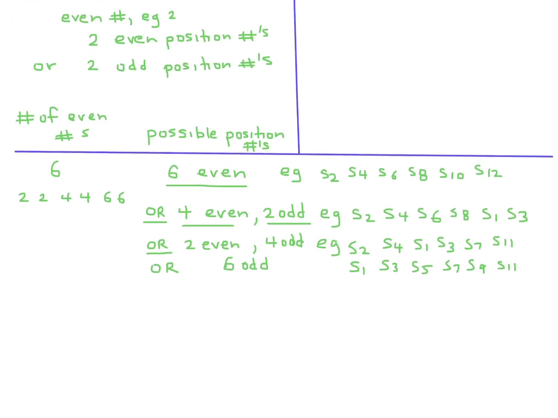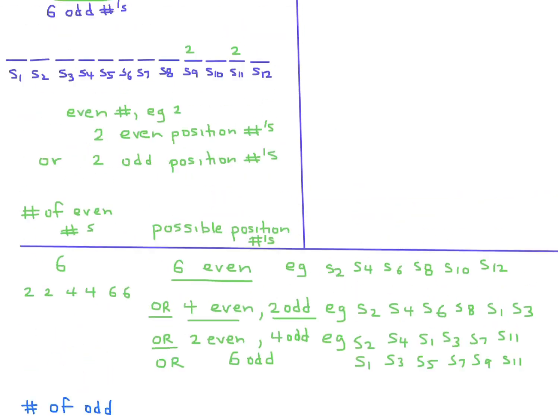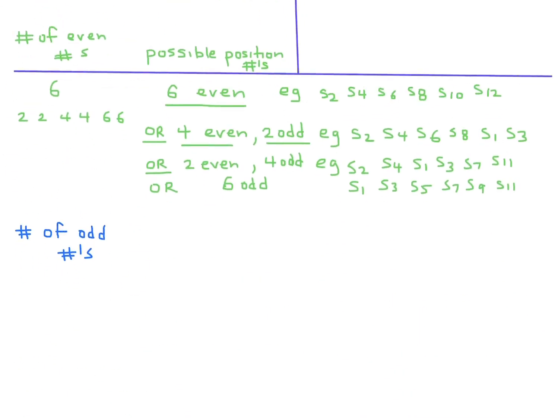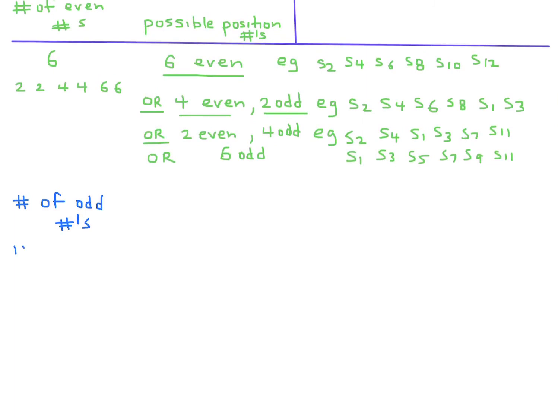Okay? And I think, okay, well, I understand, but where's this leading me? All right, we haven't talked about the odd numbers yet. When I start talking about the odd numbers, hopefully this will all come together. We talked about the even numbers. Now let's talk about the odd numbers. How many odd numbers do I have in my original list? Well, these are the odd numbers, right? I've got 6 of those. So that means I've got 1, 1, 3, 3, and 5, and 5. So I've got 6 of those, correct?